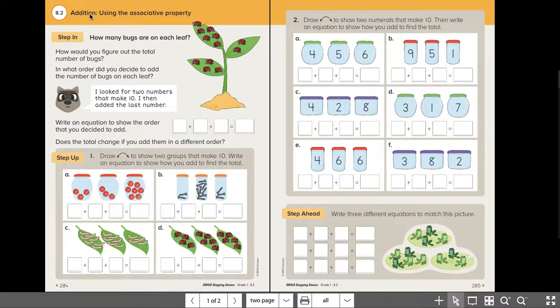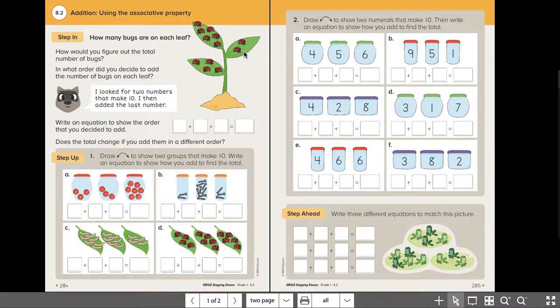We're working with addition. All right. So it says, how many bugs are on each leaf? Okay, how could we do this? Well, the first way, which I know most of you will say, is Mrs. Sloan, we can count them, which we could, but does it matter which order we count them in? Can we start with this leaf, or do we have to start with this leaf? So it doesn't matter, and that's what this associative property is saying, you can add in any order.